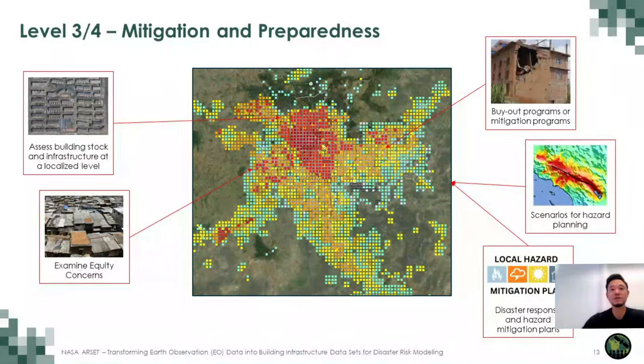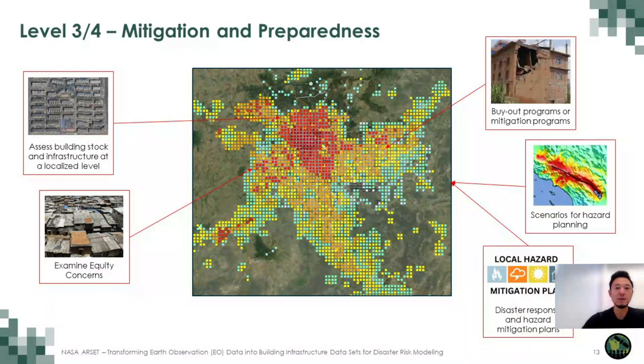It's the site-specific data. We might have things like year built, number of stories, building size. So we'll have those distributions for each of the cells. We can also make some assumptions given those. So if we know the height or the number of stories, maybe we start making some assumptions regarding structural types.